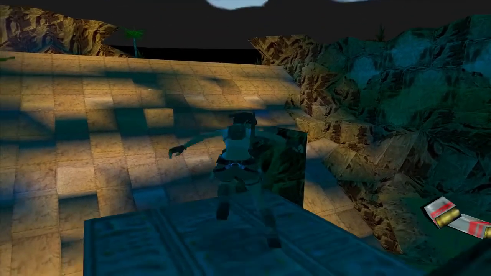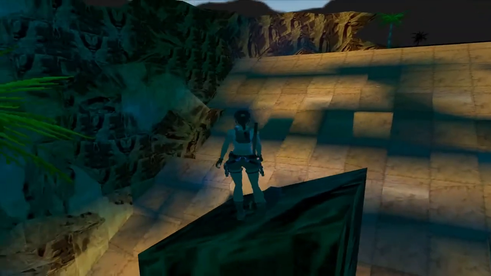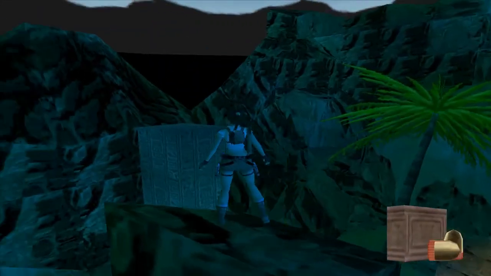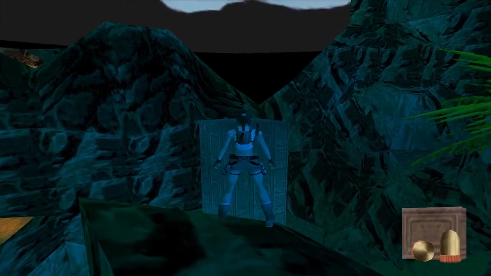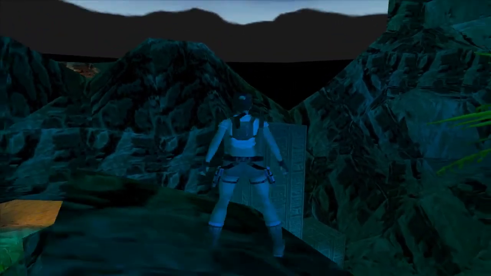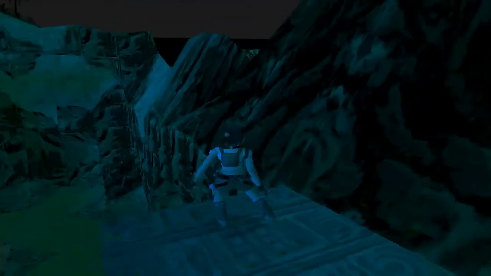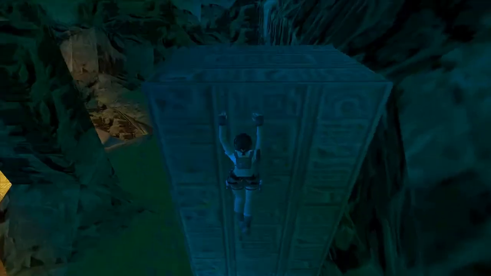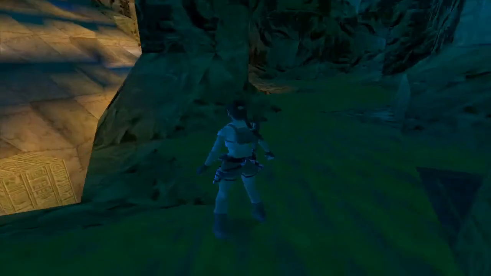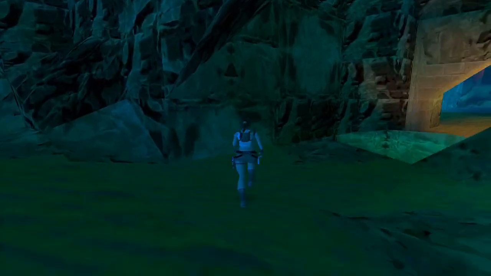Don't make your way down yet, because if we hop over to this central spire of rock, it's a secret, and we get some grenades. So, run, jump back, grab, drop. Oh, I do apologise for the coughing, I'm not terribly well at the moment.